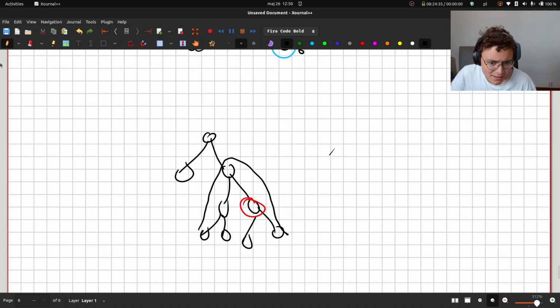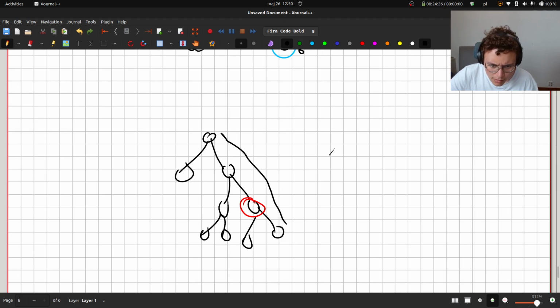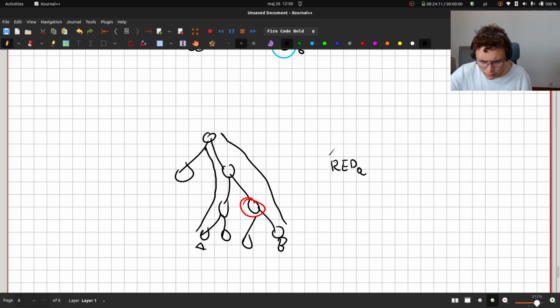So, let's do the trick that I showed you here. Instead of counting the red vertices on this path, we'll count the red vertices on the path to the root. So it will be, let's say, red from A, the number of red vertices on the path from A to the root, plus red from B, the number of red vertices on the path from B to root, minus 2 times the number of red vertices from the LCA to the root.